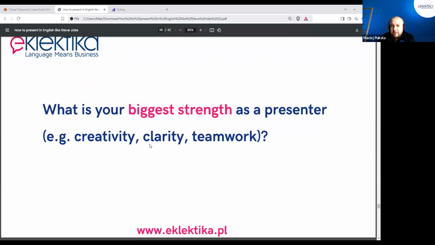What is your biggest strength as a presenter? Today, in those surveys, you did tell me about yourself a little bit, how you chose options, right? But what about your greatest strength? I believe that everyone has a great strength. I also strongly believe that everyone has some talent. But what about your strength as a presenter? We're all presenters, really. Are you a great listener? Are you a person who is able to show empathy? Are you a person who is able to influence?